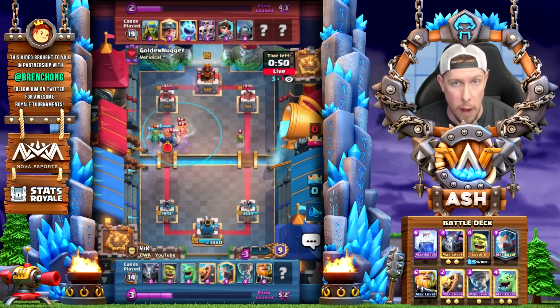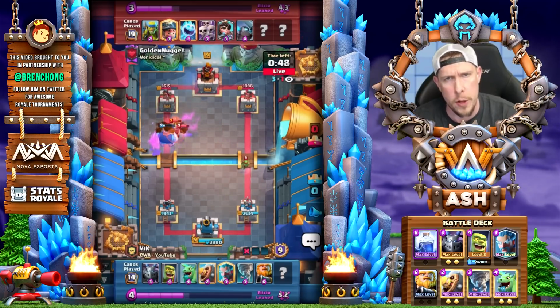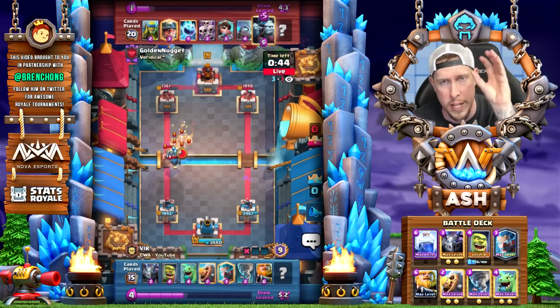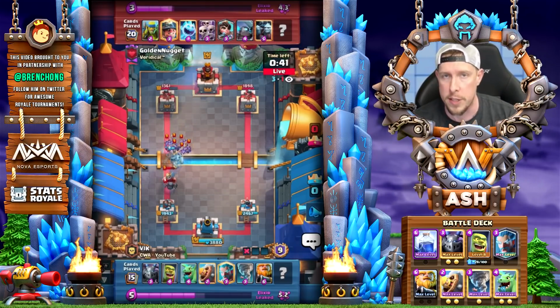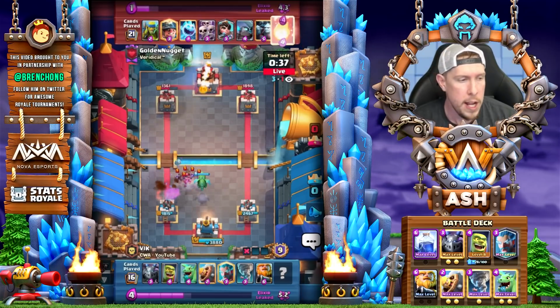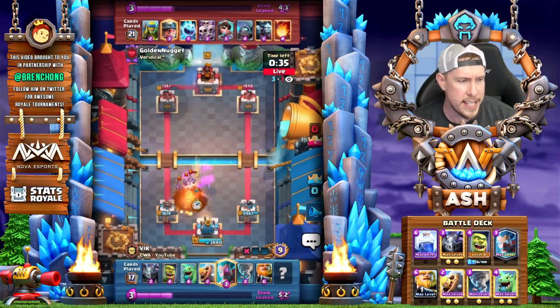It actually works out really well that way, because you don't want to play it in the normal defensive placement. You want that Goblin Brawler to get on that Royal Giant, so you play it directly right on top of him, as long as the Royal Giant is obviously in range of your Princess Tower. The next one is number 6.